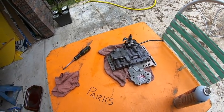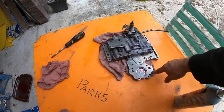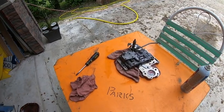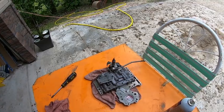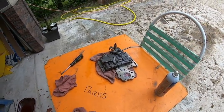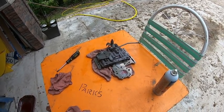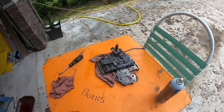And you can shift it manually. So there's a few little modifications in this plate here. You've got to drill a couple little holes, pull out a ball bearing, put a ball bearing in, something like that. Just have to go through the instructions. So that's all. Start pulling it apart and then brake clean it and show you what modifications I do to it according to the instructions.